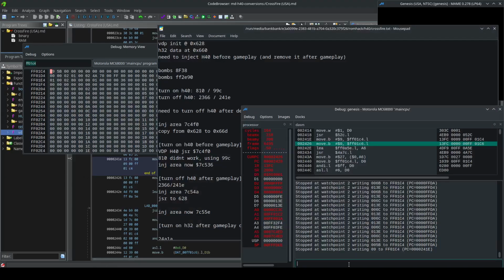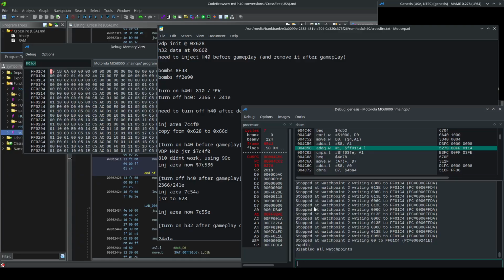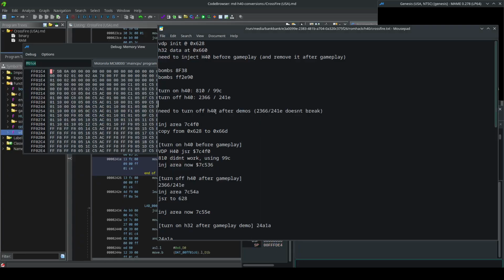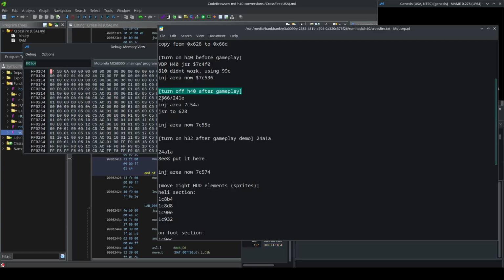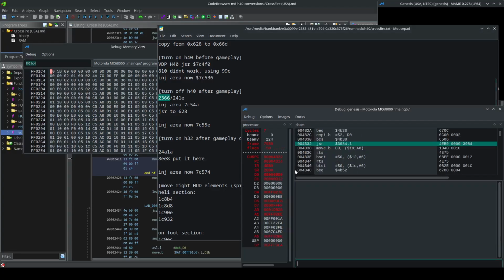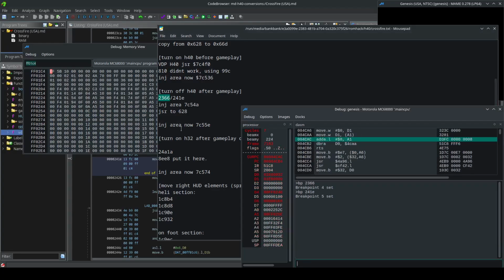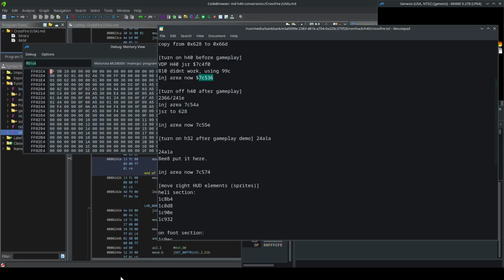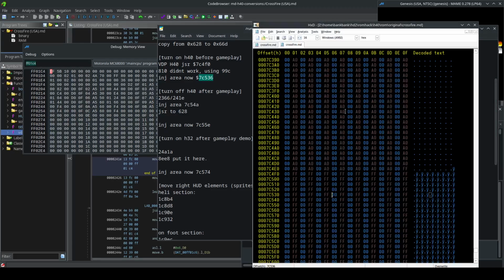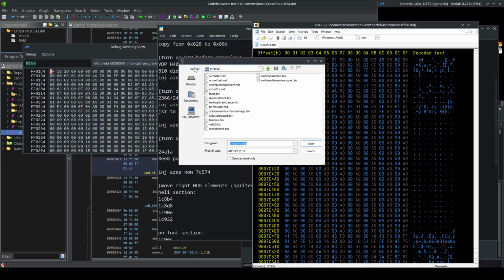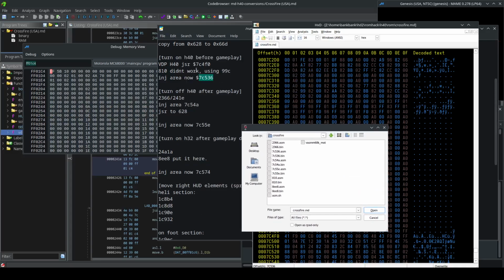So, with the injection we're going to turn off everything. Now we have to turn off H40 after gameplay, otherwise everything will be as we saw earlier. I make notes to myself, like I did the injection here. And the assembly, where's the assembler? 7C.